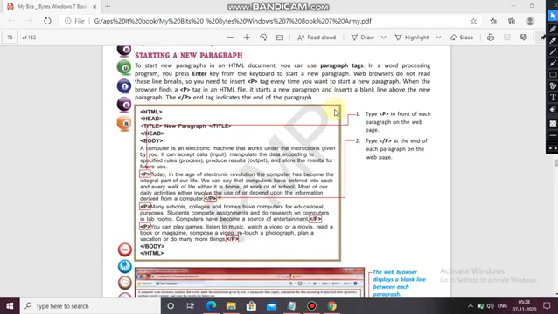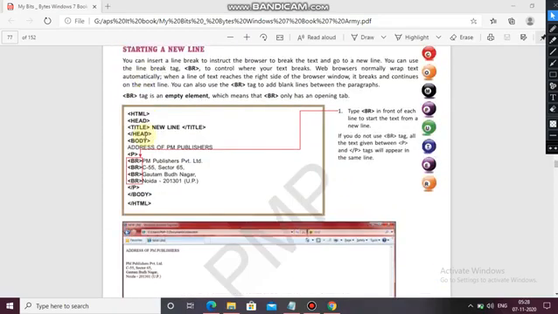For a paragraph you can use a p tag in the text editor. For a new line, the br tag is used.